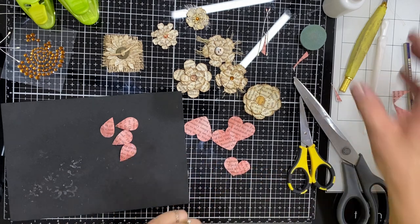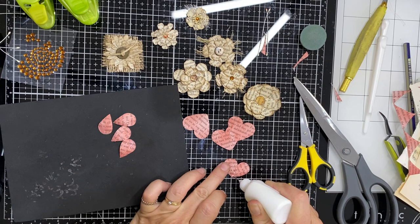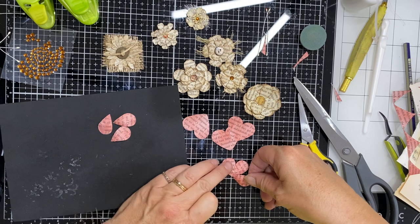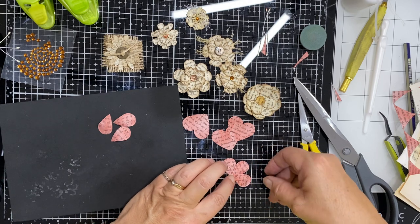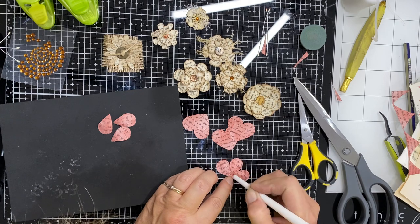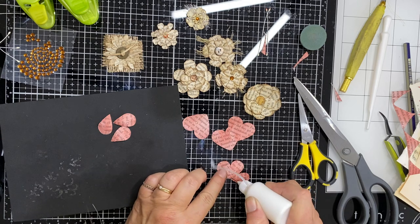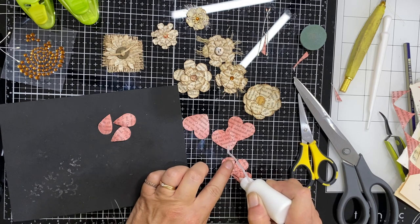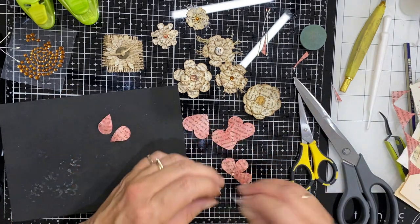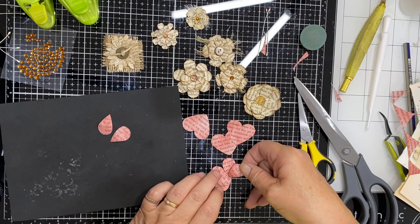Try not to get it to stick to your finger. A little bit more with each petal. This is where I like the end of this because it takes it off my finger. My finger ends up extremely gluey, but it just means I've had fun. When I finish the day and my hands are very inky and gluey and all the rest, I know I've been playing.